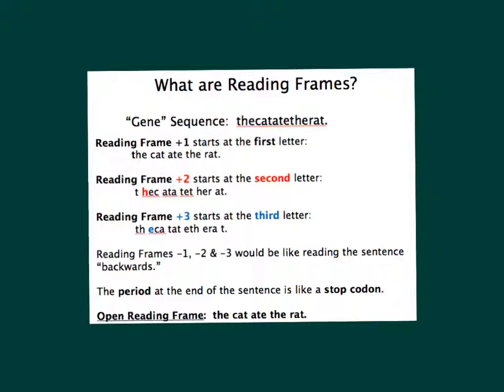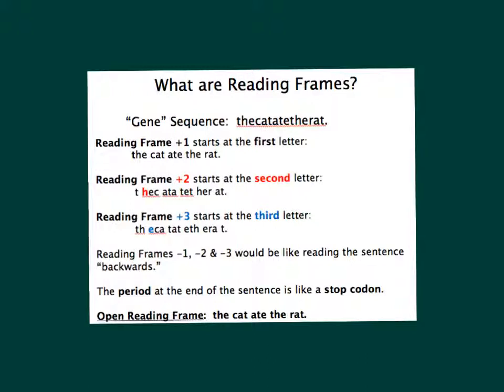There's another possible reading frame of the same sequence here that starts at the third letter. So we skip the first 2, say, oh, those are just 2 nucleotides that happen to occur. It could be ECA, TAT, ETH, ERA, and then a T at the end. So we have 3 potential reading frames on our first sequence, on our template sequence. We have 3 other reading frames that occur on the sequence that is complementary. So remember, we said we didn't know whether we read the black or the red of our initial example sequence.